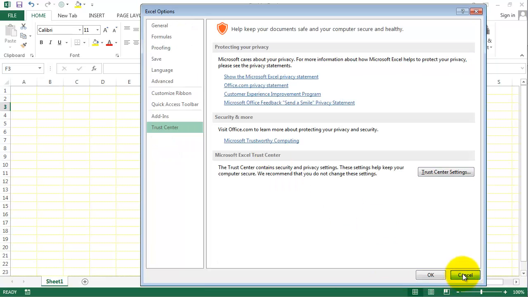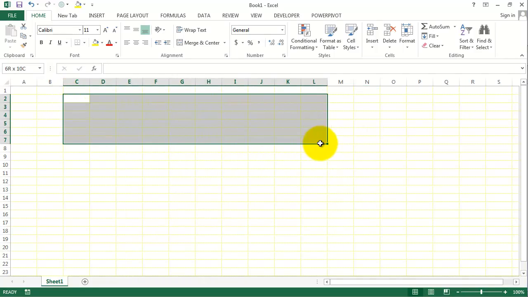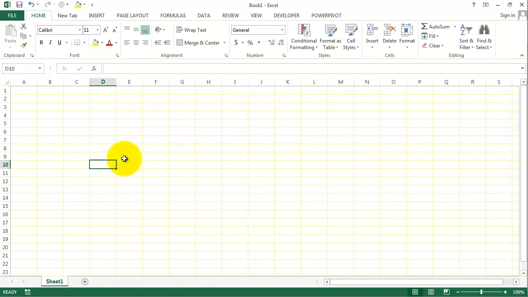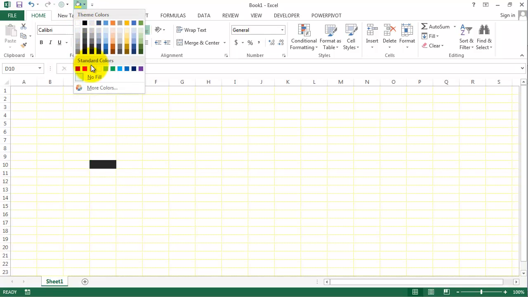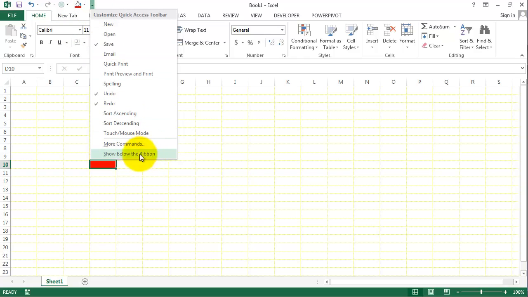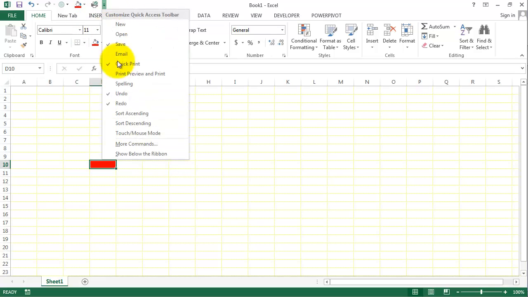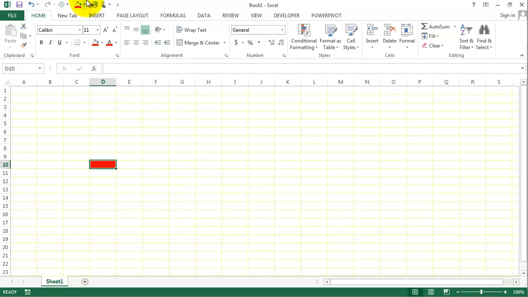Now when you're looking to customize, leave it at default if you don't know what you're doing. But if you go through our videos, we have done so many customizations. You can use that and you will get to know how to use it. As you can see on the top, we have just changed a few things and we can see it on our top bar. Even though I can go in the Home tab and use this color option as well, or I can go to the Quick Access Toolbar and use the ascending or descending option, you will see this option in the Home tab as well.